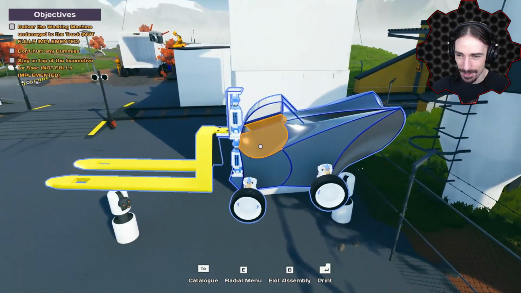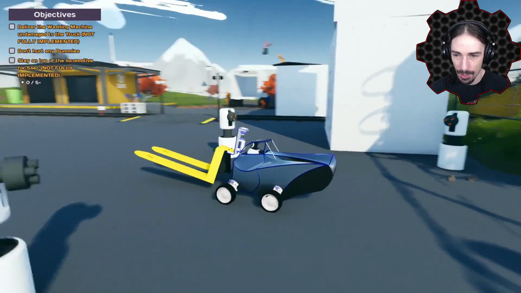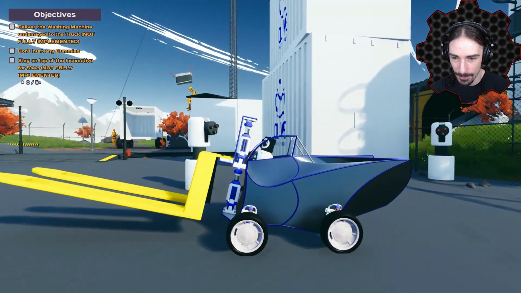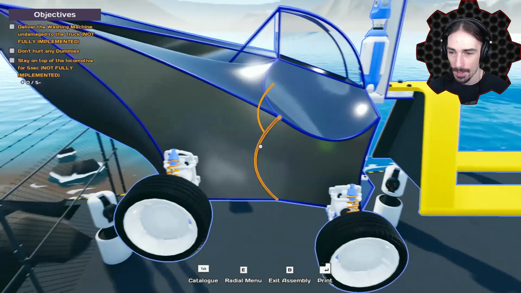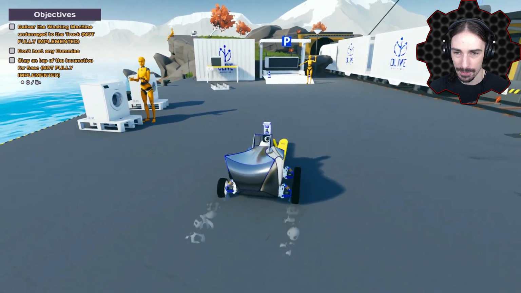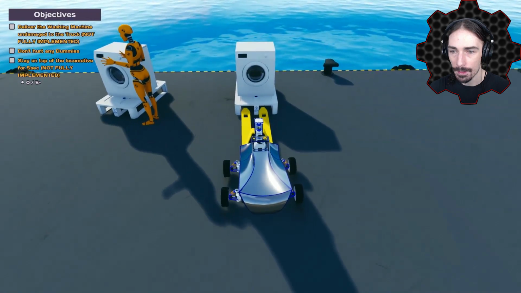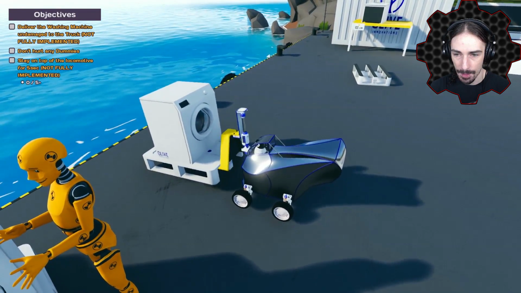All right, you think that's heavy enough now? That's all steel. I hope it's gonna be heavy enough. Let's give it a try. Oh, whoops, I messed up the front of it. I really messed up the front of it with all these curves. Oh, that's why my wheels are no longer even. Let's see if we're heavy enough to lift up a washing machine now. All right, nice and straight. And up we go.